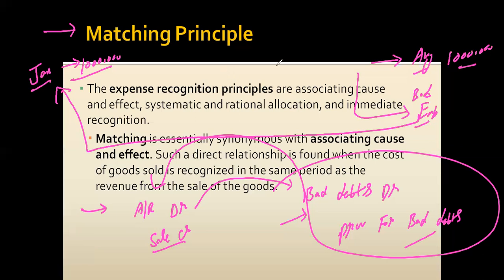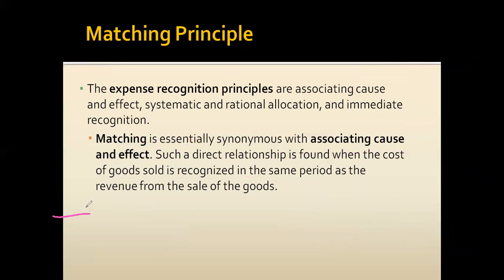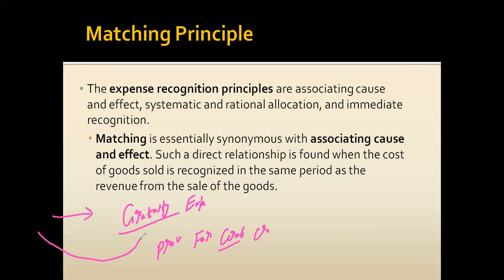We can have one more example. See, as per the labor laws, each employee is entitled to receive employee benefits. Say gratuity is one of the employee benefits which an employee is entitled to receive. So every month we pass this entry: gratuity expense debit and provision for gratuity credit. So when I'm passing this entry, again, I am following the matching principle.